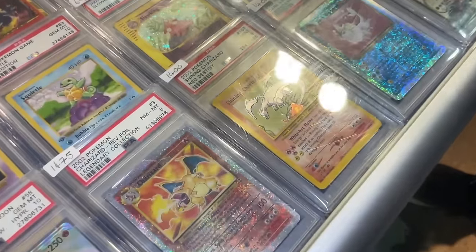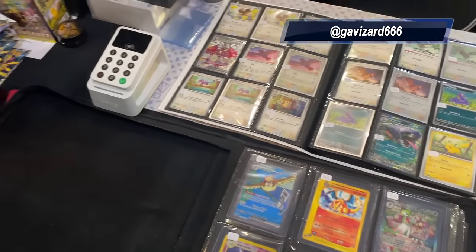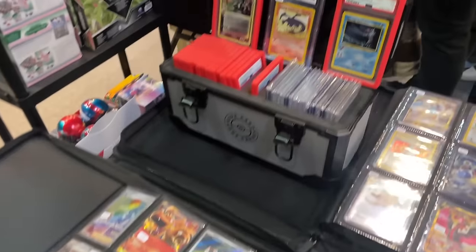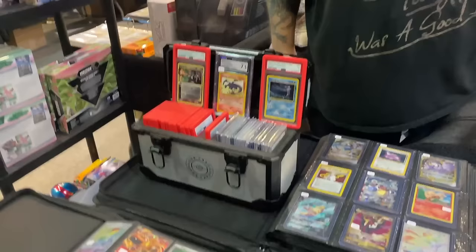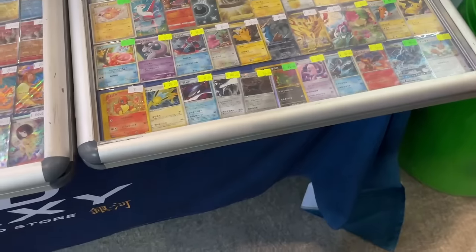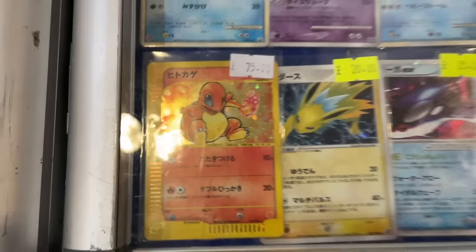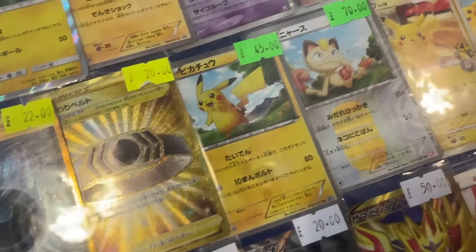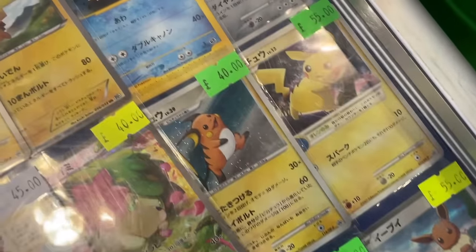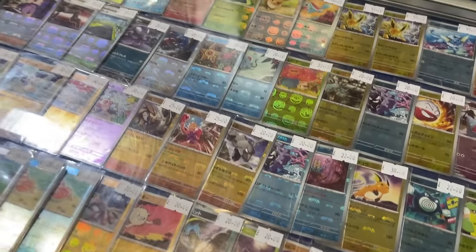Now we're at Gavizard's table — he runs the Cardiff Card Show, and he's brought some heat today. You've got Classic Collection English, cool stuff in the binders, a Gold Star Charizard, a Shining Charizard, and a Shining Gyarados. One day I need to get that Shining Charizard. Now at Card Galaxies' table, they've got some cool stuff including a Charmander McDonald's, awesome Pikachu promos including the anniversary and Uniqlo Pikachu. Nice array of singles, promos, Japanese trainers, Japanese SARs from 151, and an array of masterables.